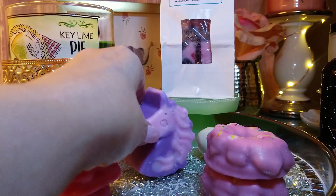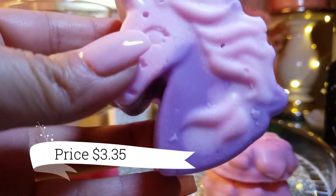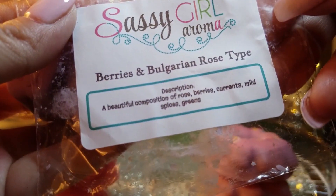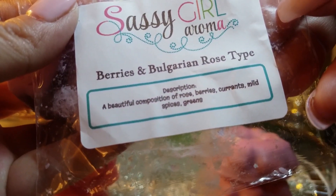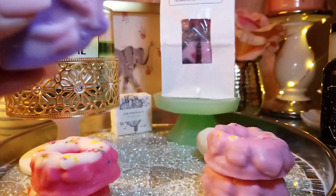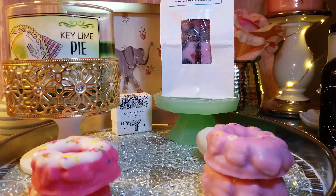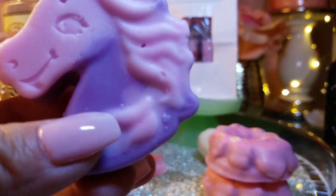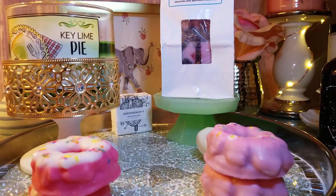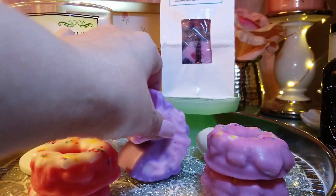The first one I'm going to talk about is this little horse or unicorn — I think it's a unicorn. This one is called Berries and Bulgarian Rose type. The notes are a beautiful composition of roses, berries, currants, and spiced greens. This one is just like a true rose, like a rose perfume. Oh my gosh, it smells so good. And this is a lot of wax — it's going to be like at least six chunks. I love the packaging, I love the little unicorn, I love the color. These are just so pretty just to display — so adorable.